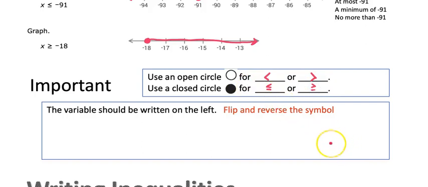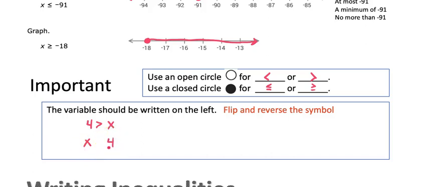We also have to be careful with how it is written. So sometimes, instead of saying x is less than negative 91, they might have changed something up. So let's say you had an inequality that was given to you as 4 is greater than x. Well, when I graph 4 is greater than x, I need to read it from x. So I'm going to start with x on the left. We're going to go and flip that over. And we're going to put 4 on the other side.